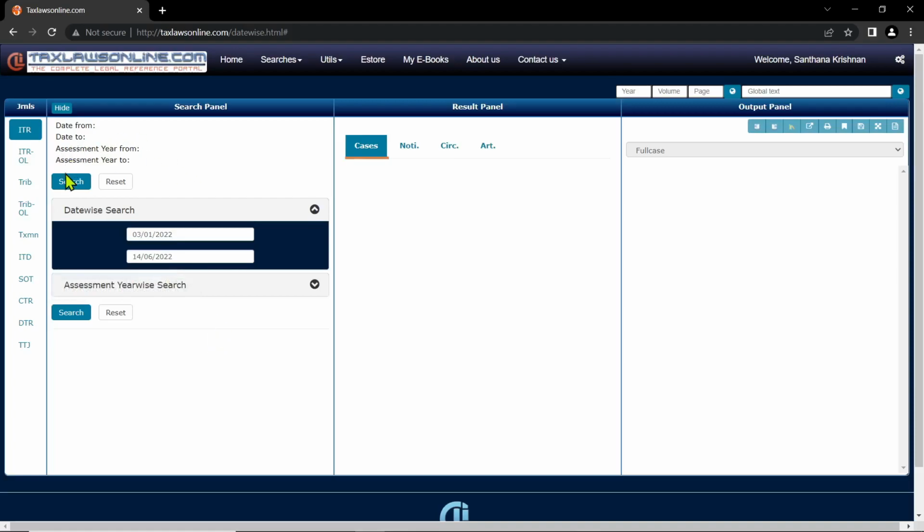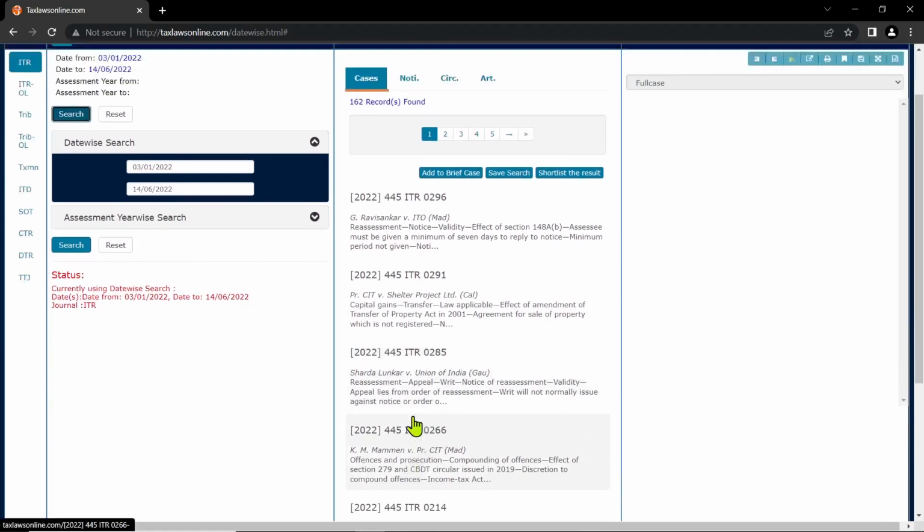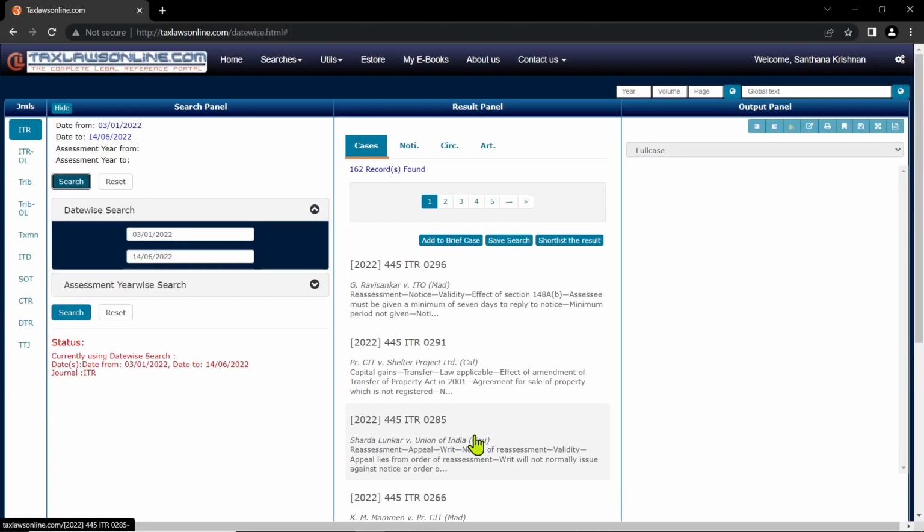Please click the search button here. And now our website will search all the cases which fall in this date range. And the search results are getting populated in the result panel. You can see all the ITR cases which fall in this date range we have given.